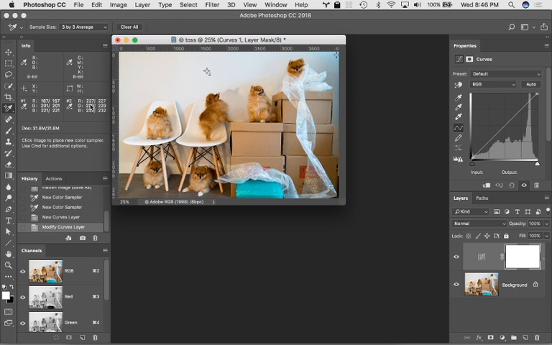Okay, so it's really pretty simple to do. There is a targeting adjustment tool here in the properties palette. It's the hand with the finger pointed out. I always feel like if I were designing this icon for Adobe, I would use a different finger. But at any rate, you want to click on that finger because that is the targeting adjustment tool. If you hover over your image right now, you'll see that it's laying down a point on your curve. It picks points automatically for you, which just makes this easier to do.